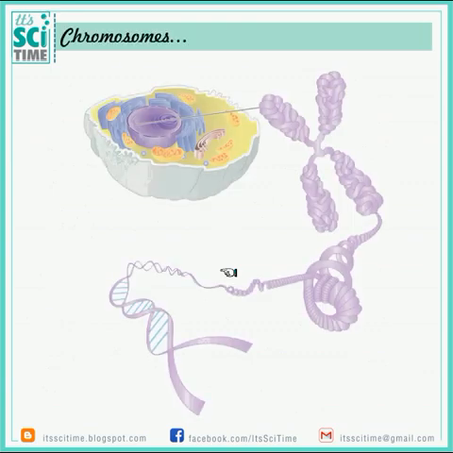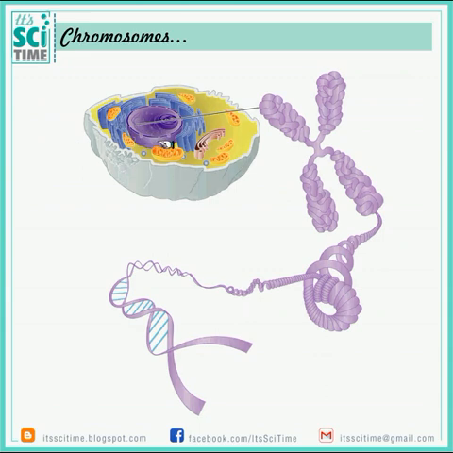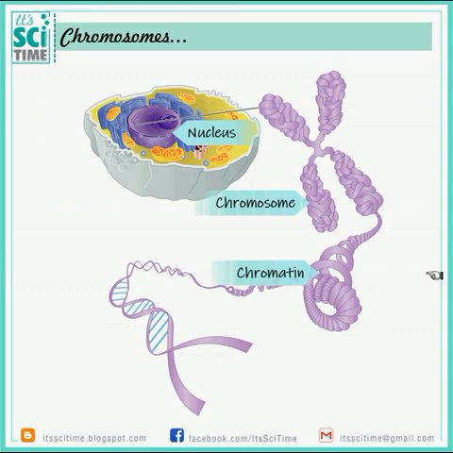See how the chromosomes exist in our cells. Chromosomes are found in the nucleus, normally as chromatin, a loose coil of thread-like material. But when division starts, they condense like that. Here is the nucleus, and we call this a chromosome. Before coiling, we call them chromatin, and chromatin is made of a long chain of DNA. In the division process, dividing these chromosomes equally is very important.